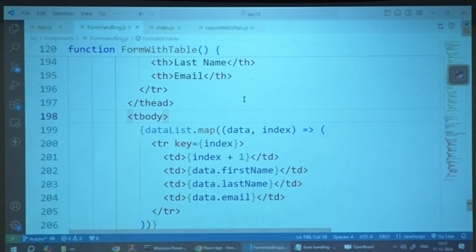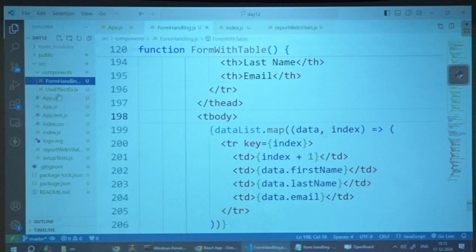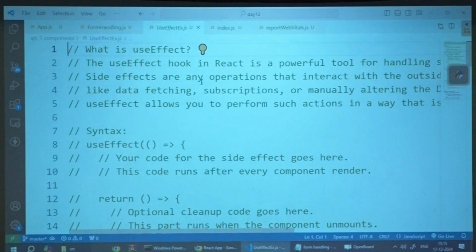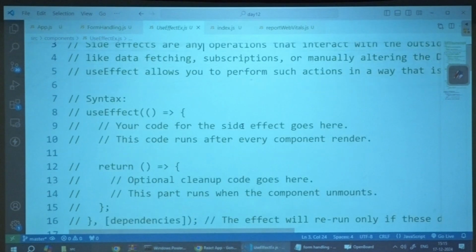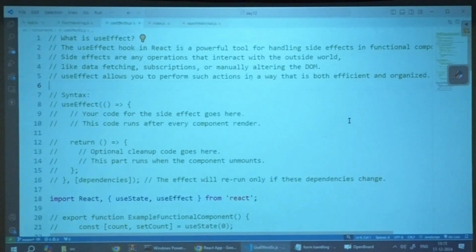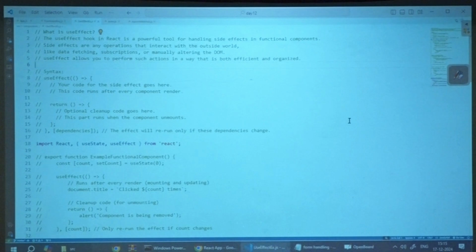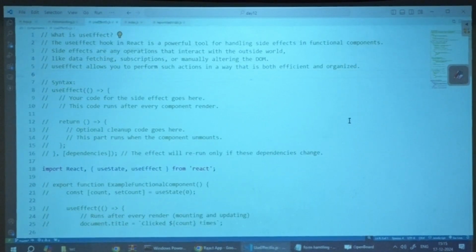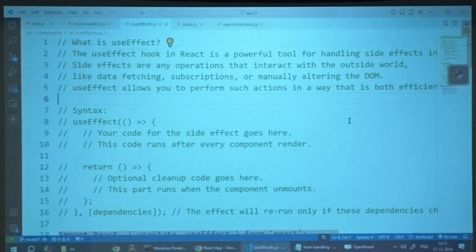Let me go. Let me take the second one as I promised, useEffect. Okay, one of the important hooks, please. I have everything handy for you instead of typing here. Okay, what is a useEffect? Since most of you are done, what is useEffect? I am already showing something there. Something comes into your mind: useEffect is used for handling the side effects.